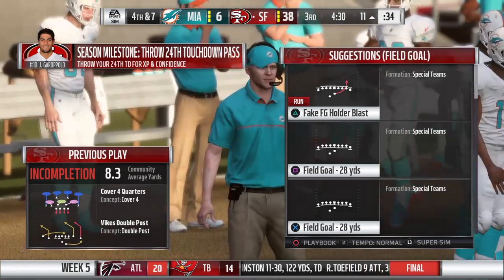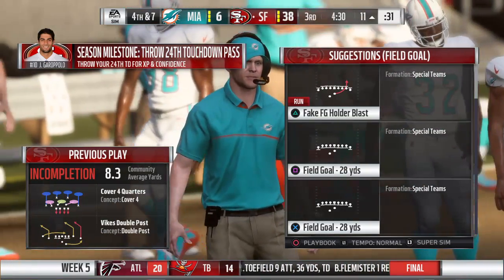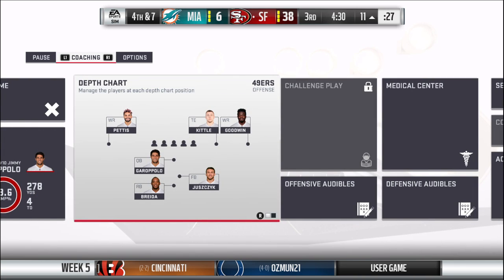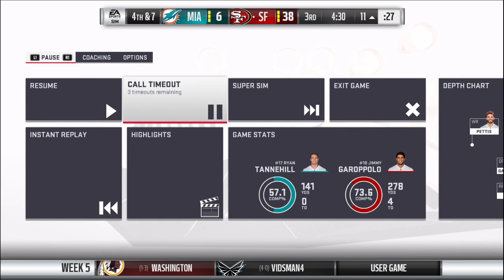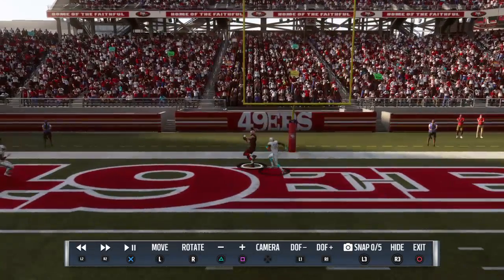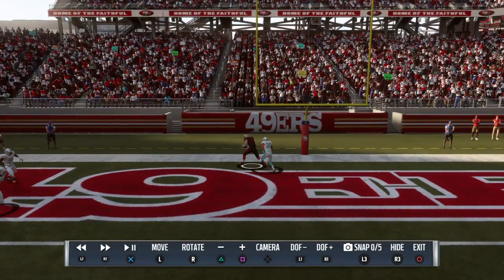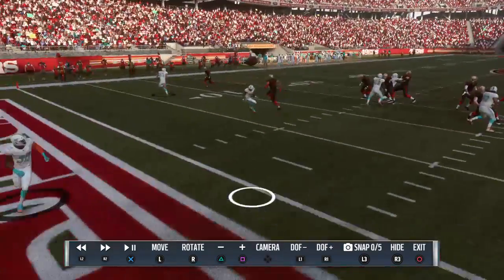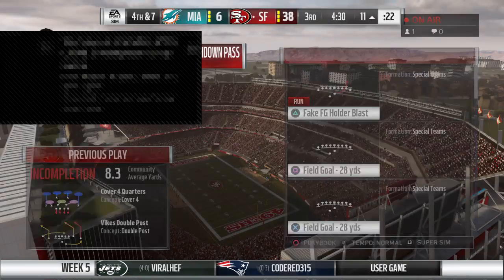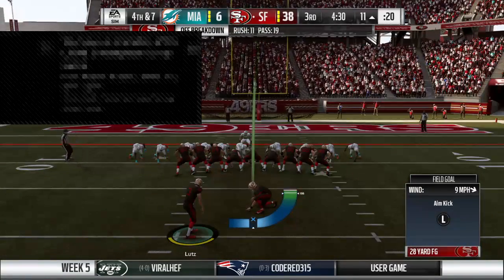Once you get into the red zone and the safeties have less ground to cover, you'd better be quick with your delivery. Not much space to get a ball in there. And when that field shrinks, with those safeties, it's almost like there's a couple extra defenders out there, taking up extra space just because there's not enough space for receivers to run through.